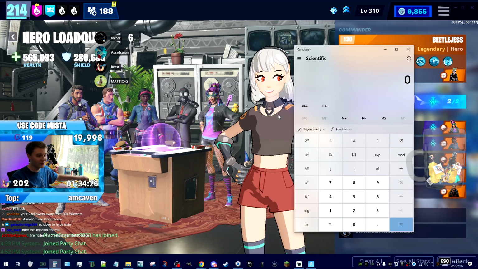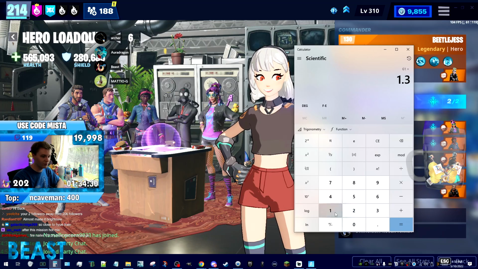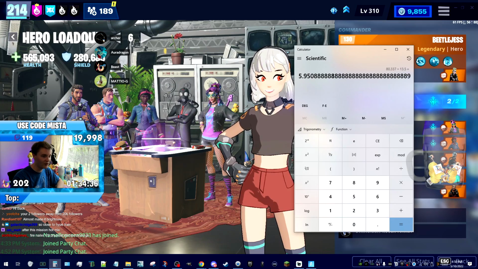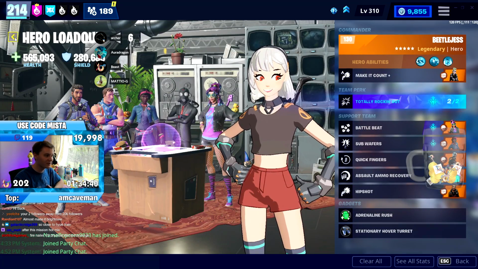Let's go back to the calculator. We're going to have 61 times a 1.317 multiplier. We're basically going to have 80 bullets. Take that number, divide it by the 13.5 fire rate. We're up to nearly 6 seconds. So that's most of one wafer covered.